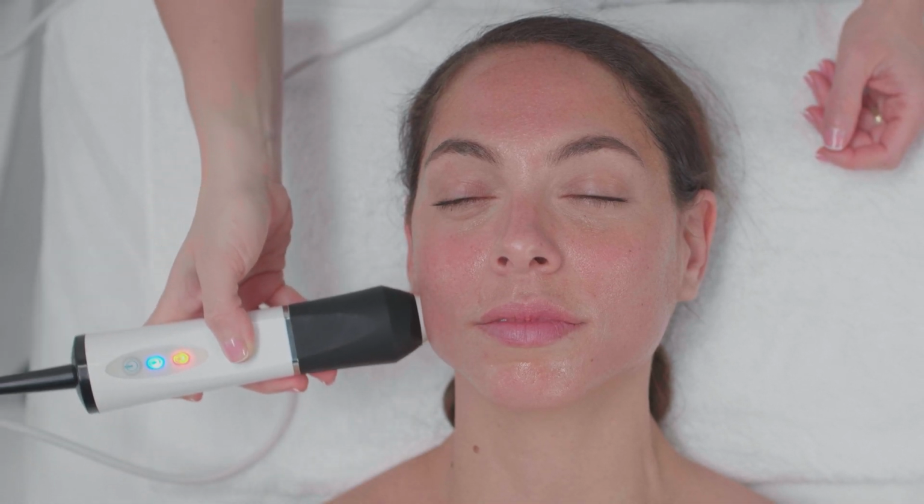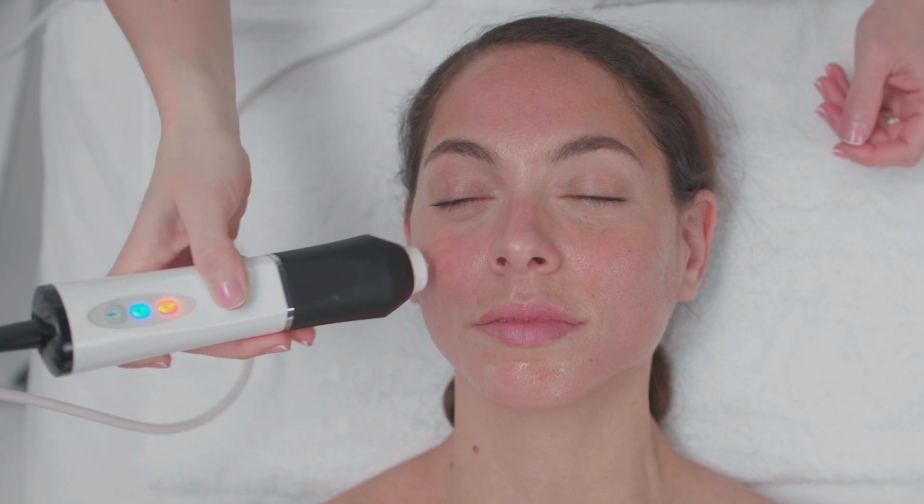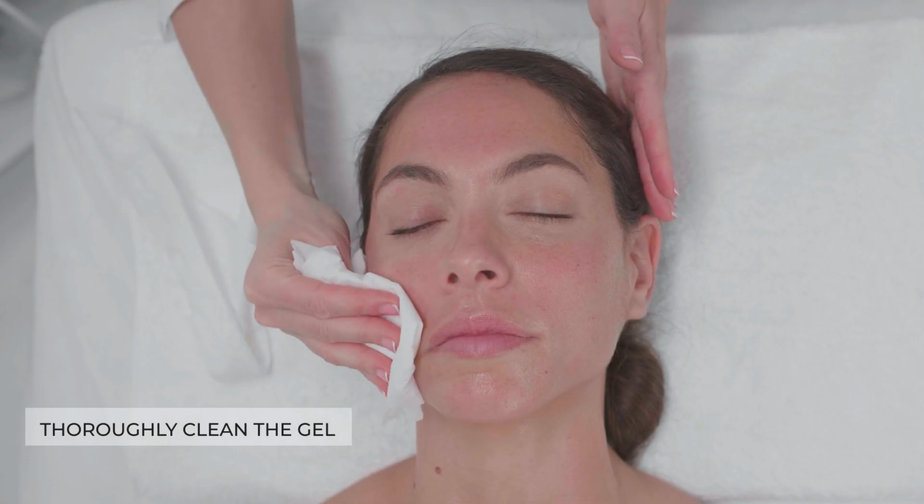A beep will sound 1 minute before the end of the session, and again at the end of the session. Thoroughly clean the gel off the face and proceed to the next session.